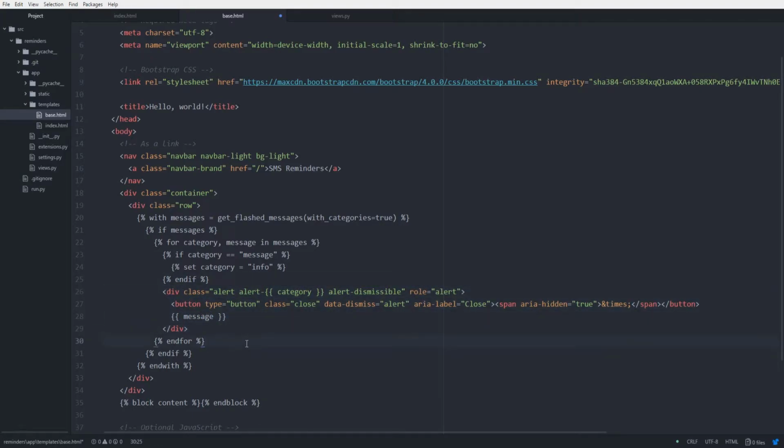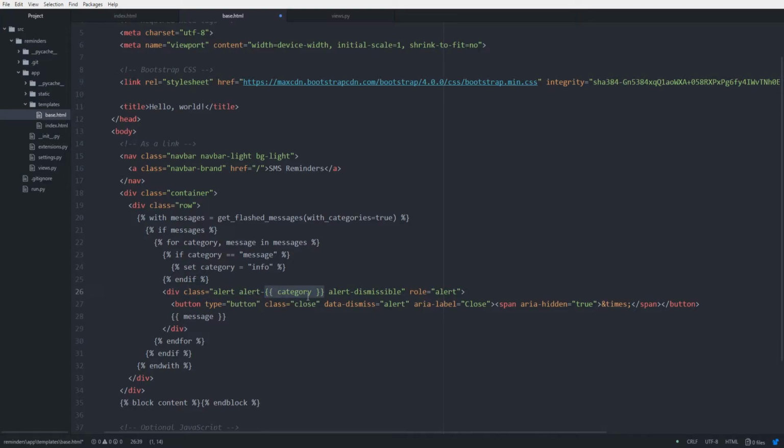So it's kind of long-winded, but what it really means is get the Flash message, check the category. If the category is equal to message, then set it to info, and then output the message. And you'll see here that we're using the category name in the classes for the markup.